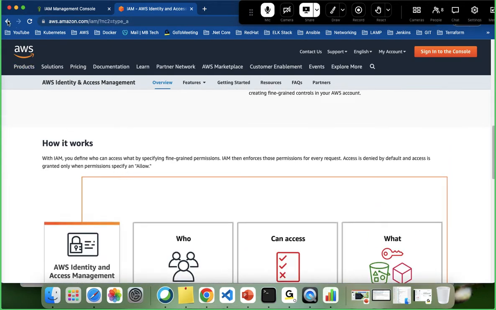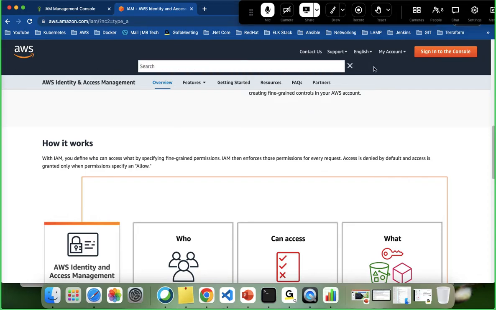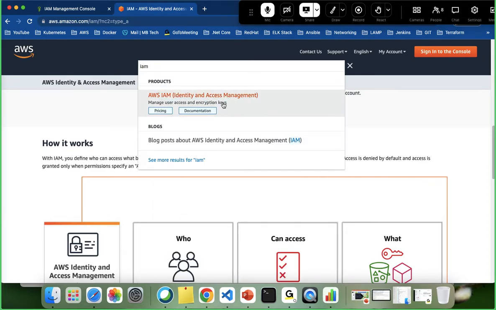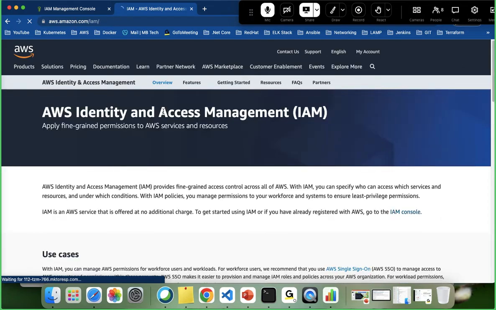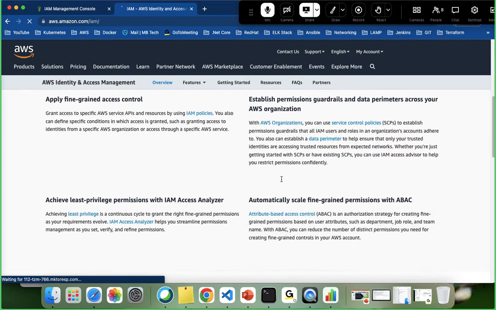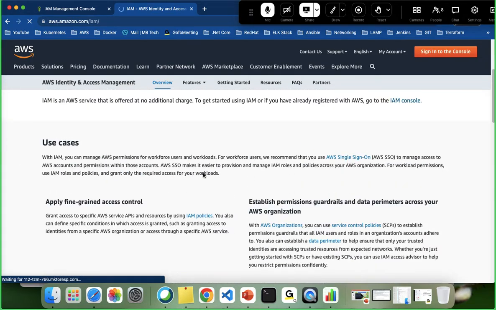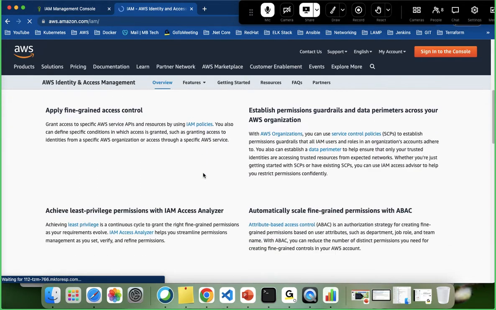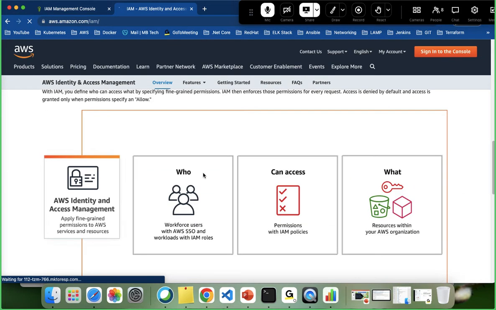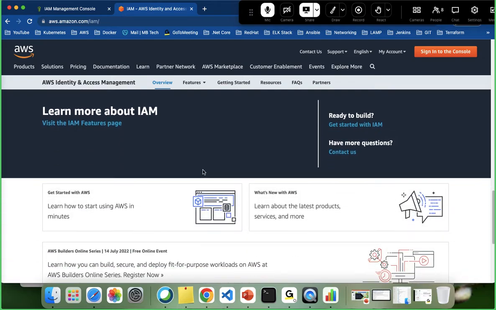Now let me go back and search the pricing. Now you can see the pricing. Click on this pricing here. It will give you the pricing. Creating the user account, and see, IAM is free for 12 months. Where is the pricing information? IAM policies, IAM pricing information, privileges.